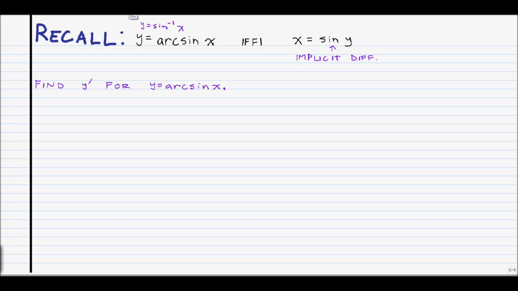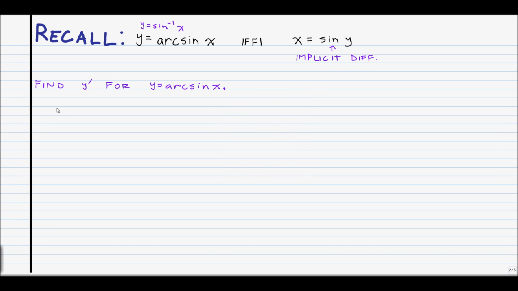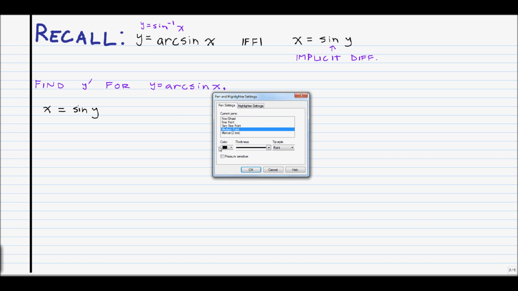So to go about doing this, what I'm going to do is demonstrate all the pieces. So we're going to derive it and find a formula for this expression. So to start with, y equals arcsine. As we said, we don't know the derivative of arcsine. That's just not a function that's in our repertoire just yet. So what I'm going to do is rewrite this using the implicit form of it. That means that this is only true if x equals sine of y. So again, all I did was rewrite it.